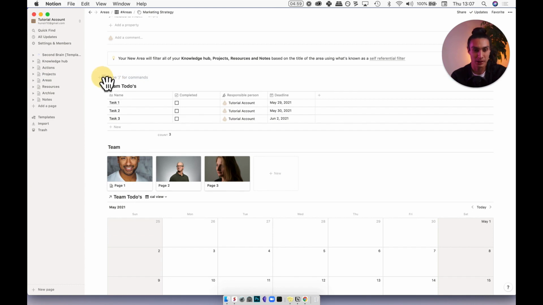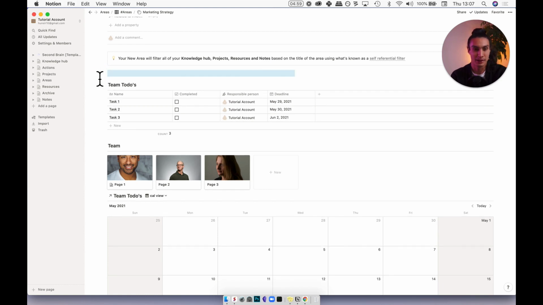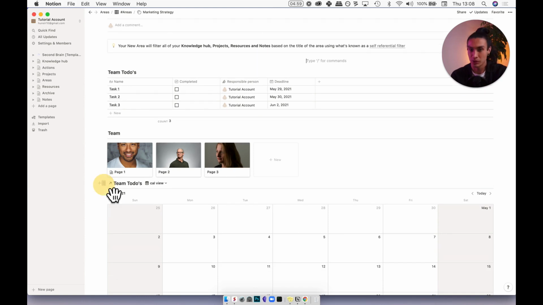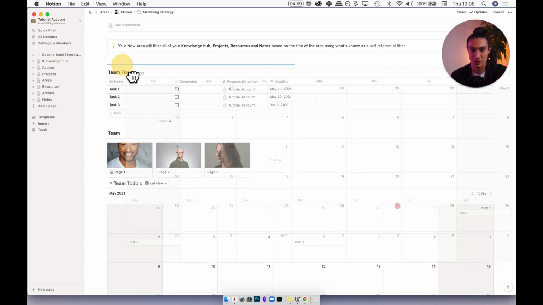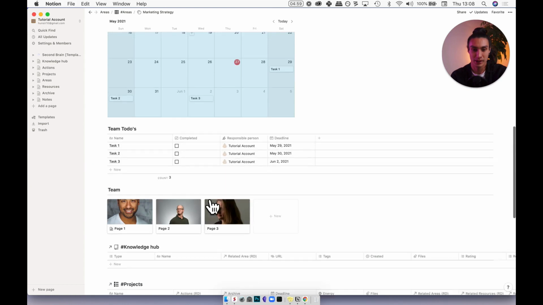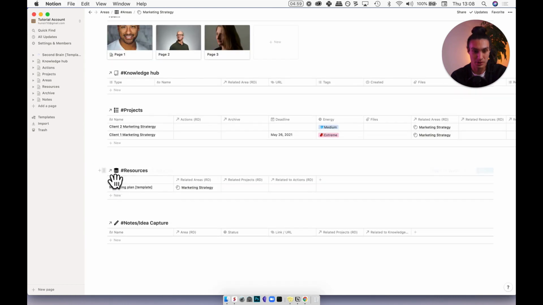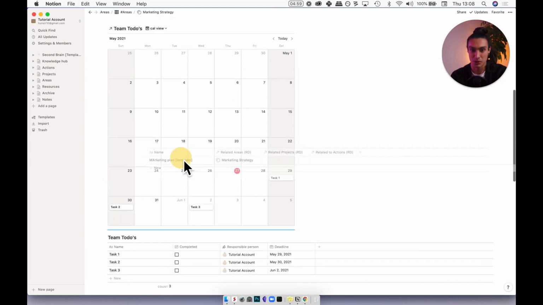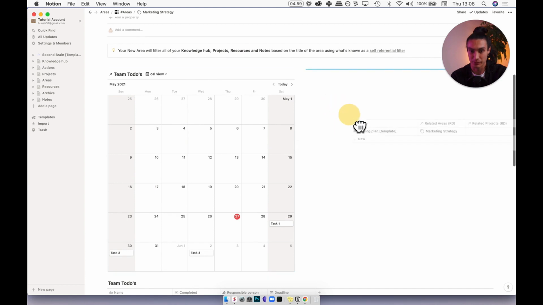If I click and drag one of them next to it, I get the blue line to appear on the side of the empty block. If I let go, then I now have 2 columns. I'm going to move my calendar into one of those columns and see how the line only goes halfway across the page. Great. And then I'm going to move the resources database up to the second column.